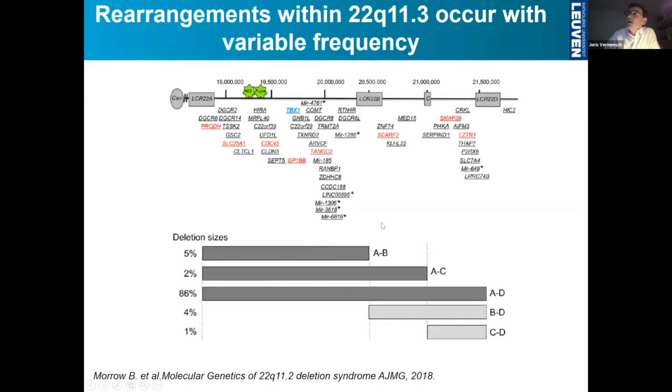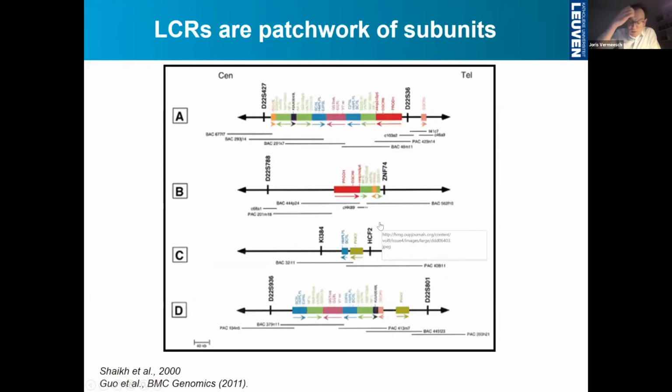Okay. What is also important to know for all of you is that these low copy repeats are actually not just one block, one sequence which is repeated 8 times or present at these 4 blocks, but they are constituted of segments of 1,000 base pairs and more, which are present in different combinations, different orientation, and in the different blocks.